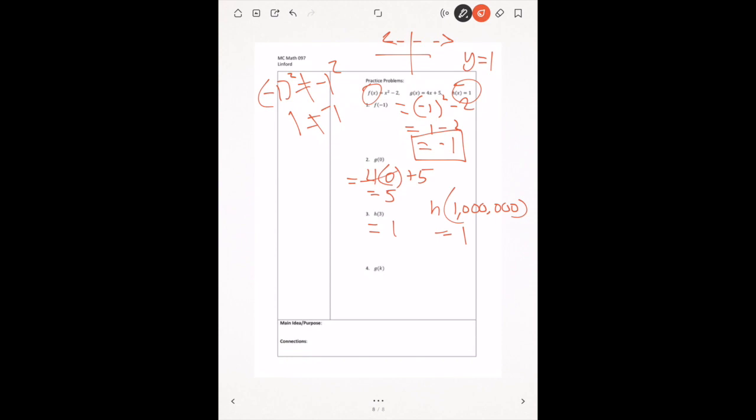All right, now let's change things up a bit. Instead of plugging in numbers, let's try to plug in a variable. g of k. This says take your function g, and we're going to plug k in for x. Well, let's do the exact same thing we did with the numbers. Before, when I had to plug 0 in, I just changed x to 0, but now I'm changing it to k. So that's my answer, 4k plus 5. All I did was plug in a variable. That's totally acceptable to do. You can plug in a variable.